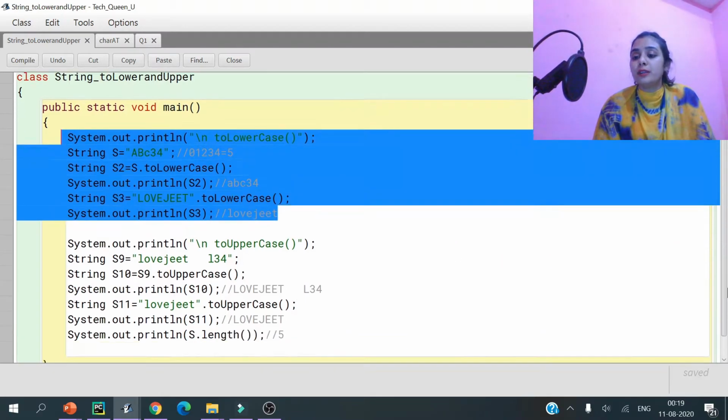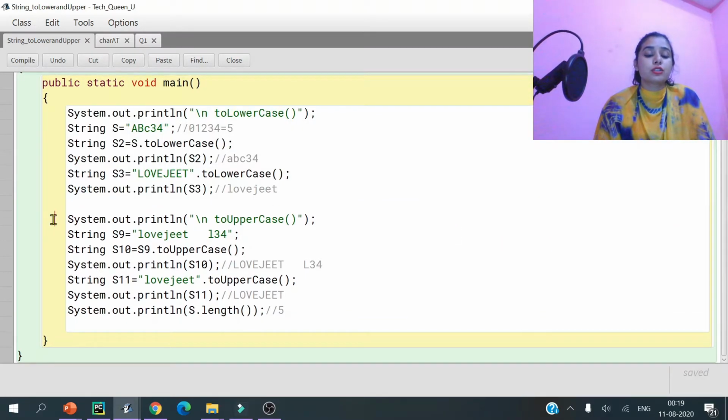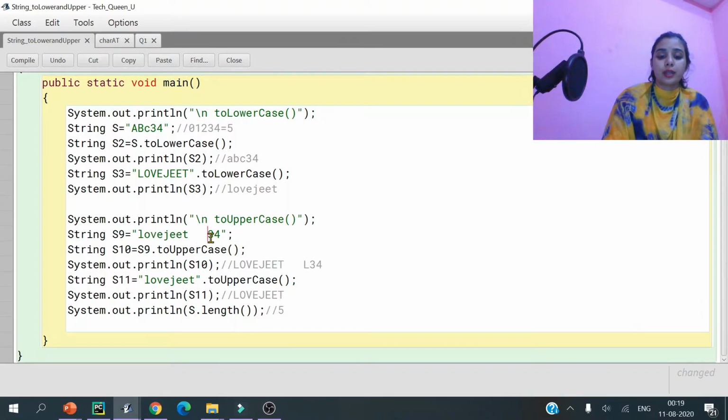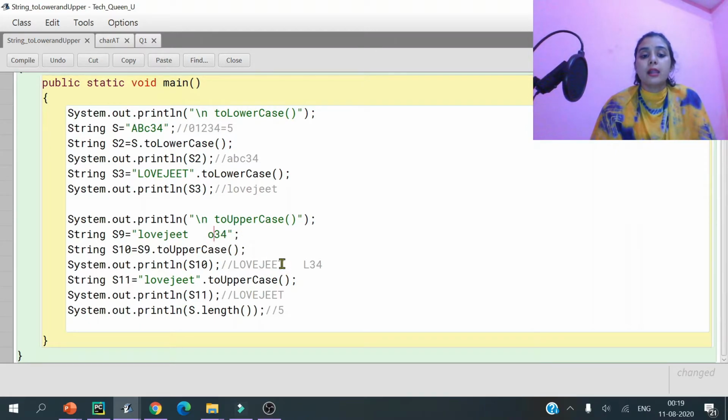Now I'm moving to my next function, that is toUpperCase. Now what we have done: string s9, this is my string, and here I have given some space. This is actually, I think, L, but let's say it is O only. Now this will be converted into the uppercase because it is in the lowercase.